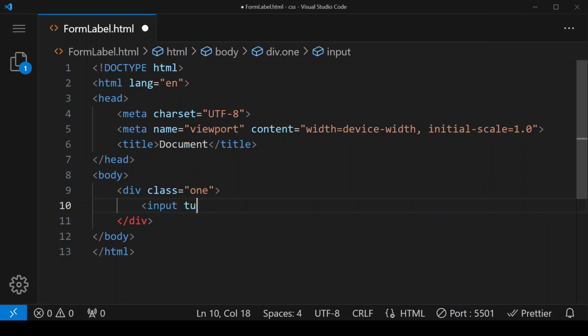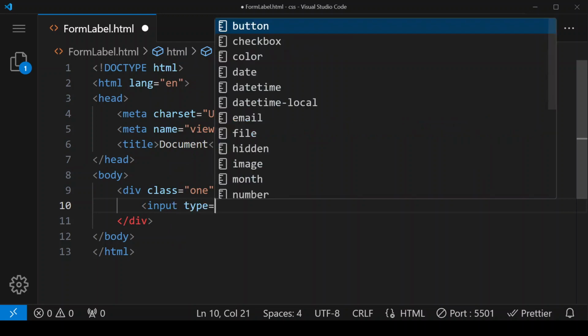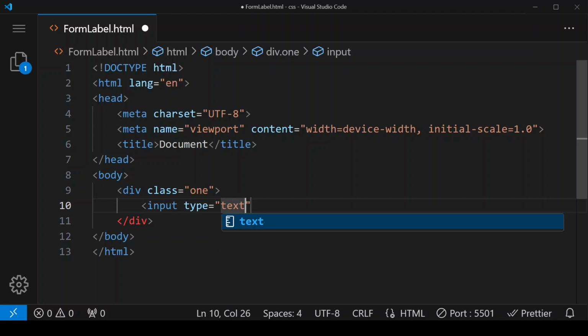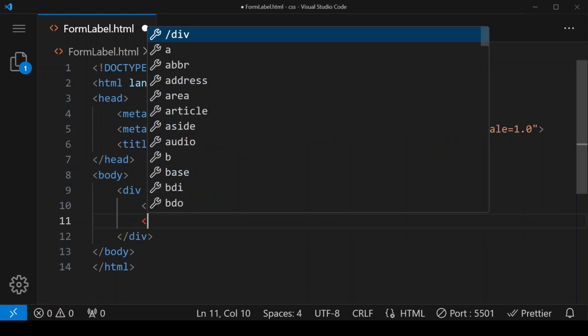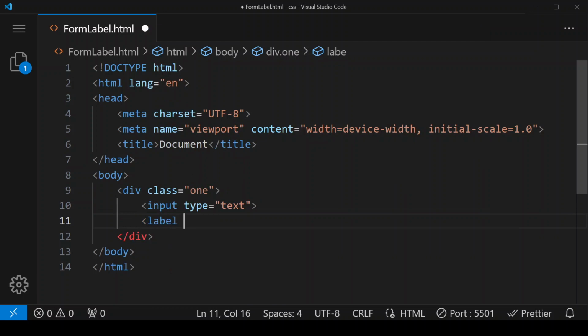Input type equals to, for username we are using text, and below this input field we are giving label for equals to username. We can put any name here, but right now I'm giving u1, and here we have to give Username. This is going to be our label.